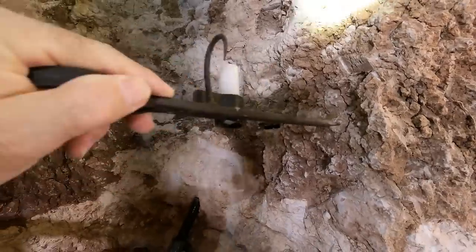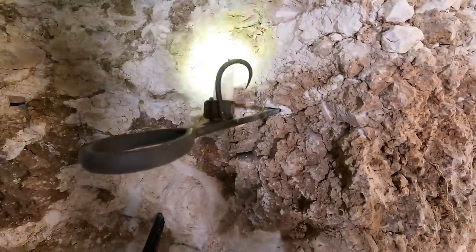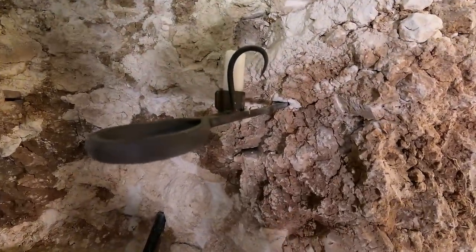Looks like a good place right here, maybe. Yeah, just put him in the wall like that. That looks pretty groovified, huh? All right, let's light it up and turn the lights off.